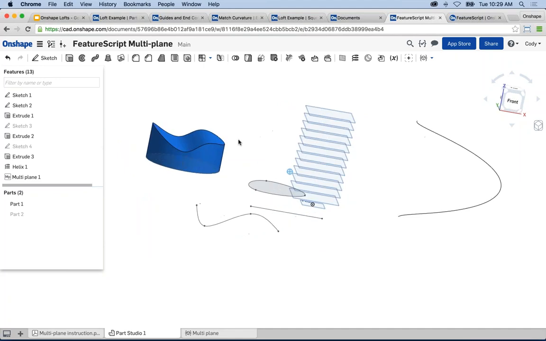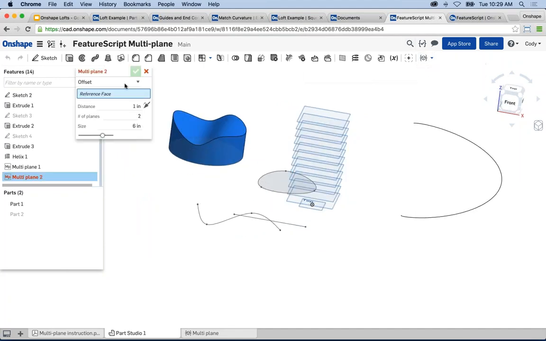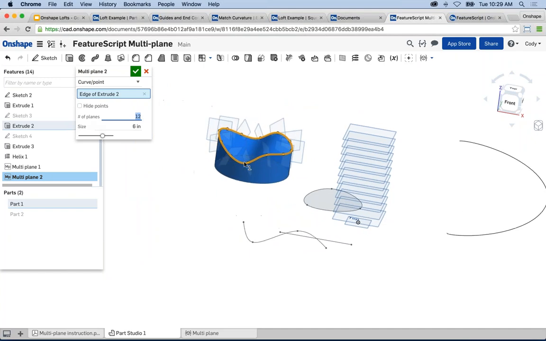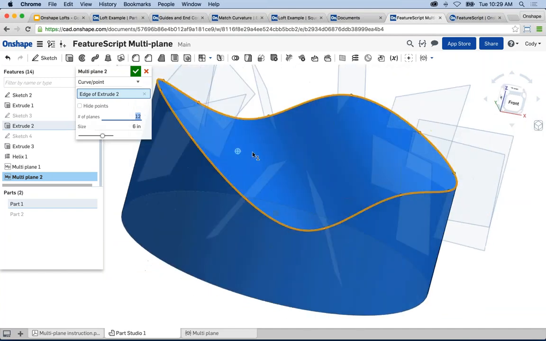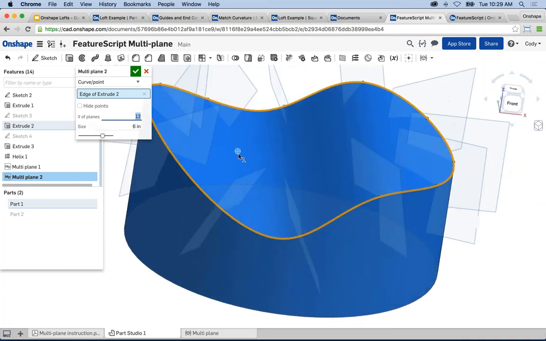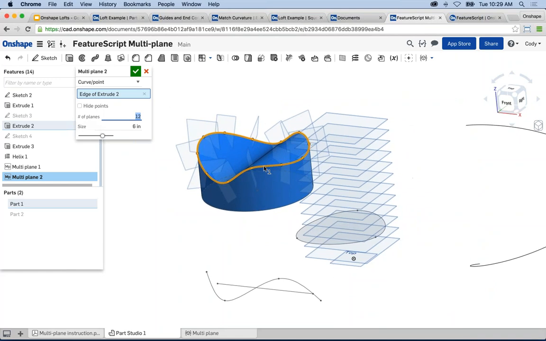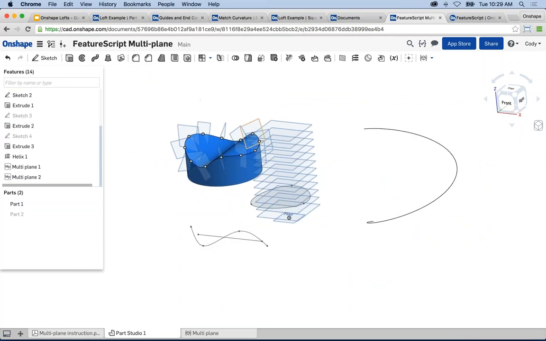Also with this command, you can select something like a curve. So I could say curve point and select an edge, for instance, and then say I want 12 evenly spaced planes along that edge. So even for the more complex shapes where you're really trying to get this very specific shape, you can go in and add a whole series of planes and then give yourself all those points to create loft profiles. So a big tip that I have for those users out there is this multi-plane feature. For the loft command, I think it's an invaluable one, complex lofts especially.